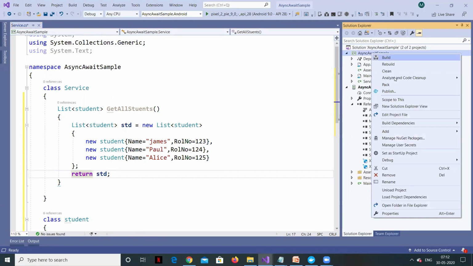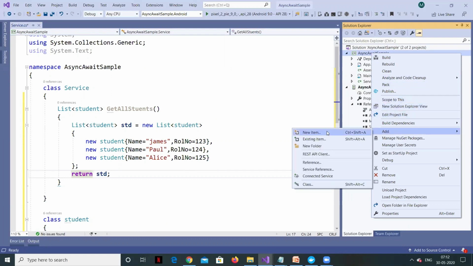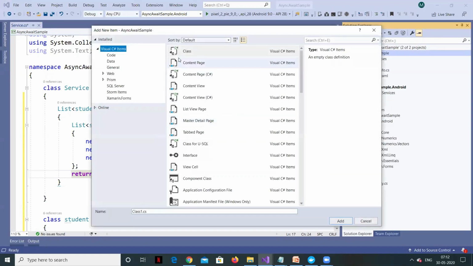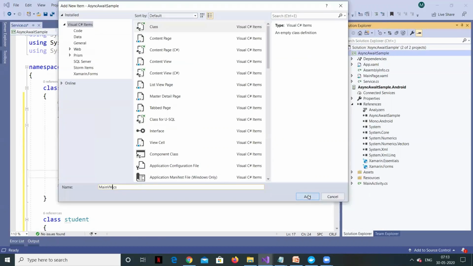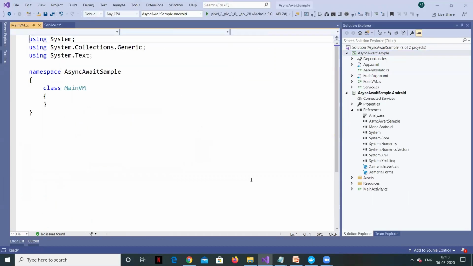We will create one view model, add new item class, and here we will write MainVM. We will give that particular name, and we need to click on add over here.